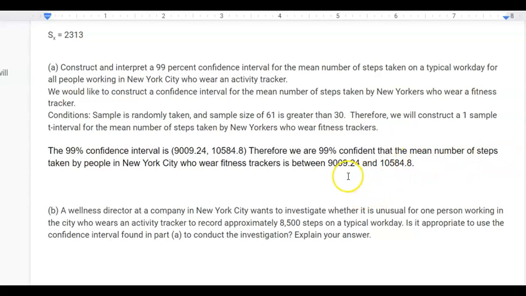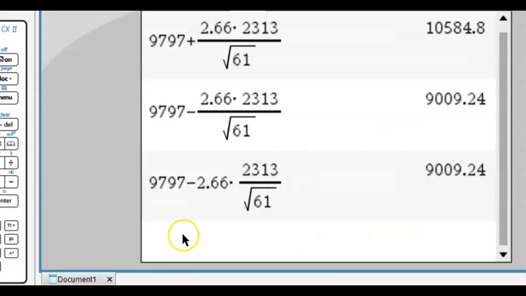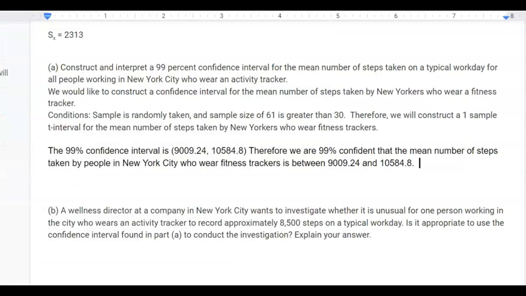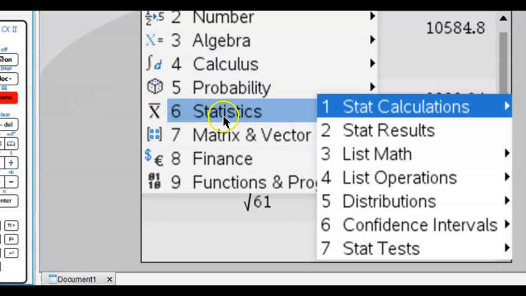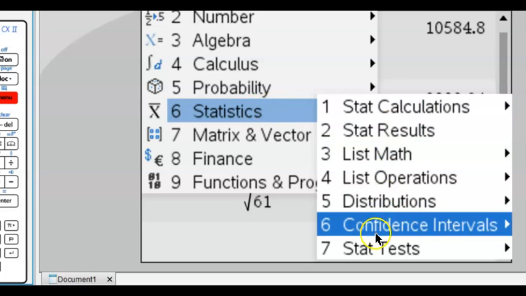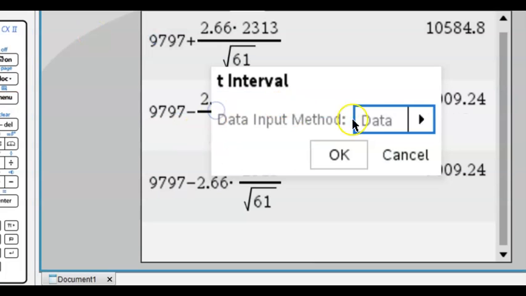Now, let's pretend that since we're using the calculator, we use the calculator to its full potential. We're trying to construct a T interval. I guess we already did by hand, but let's do it the fast way now. As long as you remember the name of the class you're in and what you're trying to do, you're good. Go to menu, statistics, and we are making a confidence interval using a t-interval.